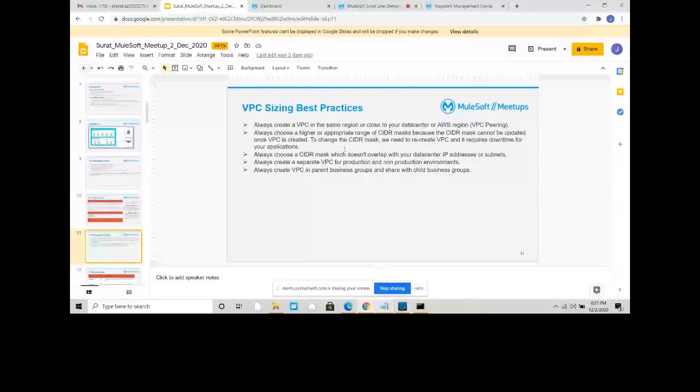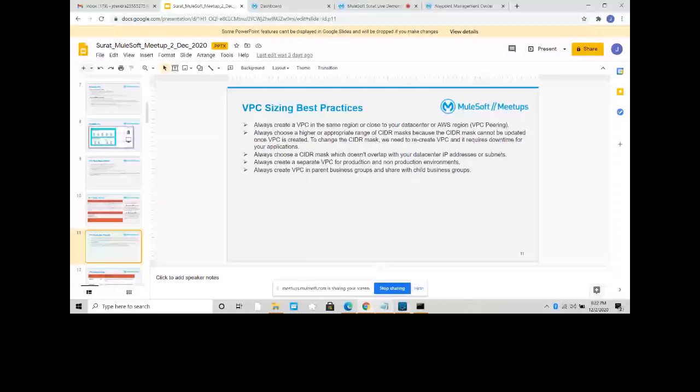Always choose a CIDR mask which doesn't overlap with your data center IP addresses or subnet. Why? Generally you want to select an IP range which doesn't overlap with your private cloud or your on-premise data center. Because when we create a VPN, if any IP address overlaps, then the application will never know where to route the requests.